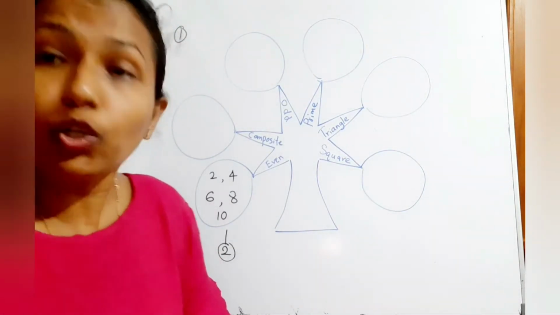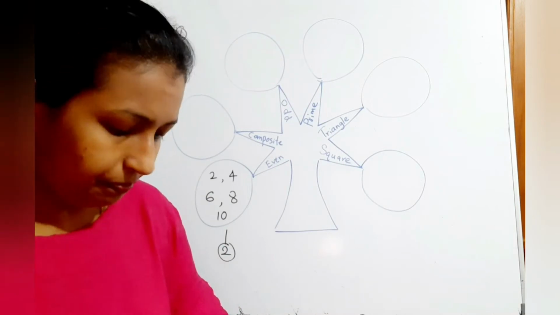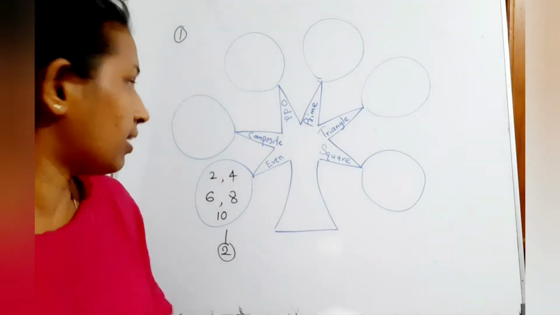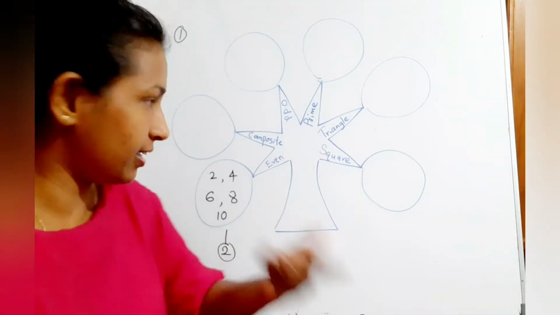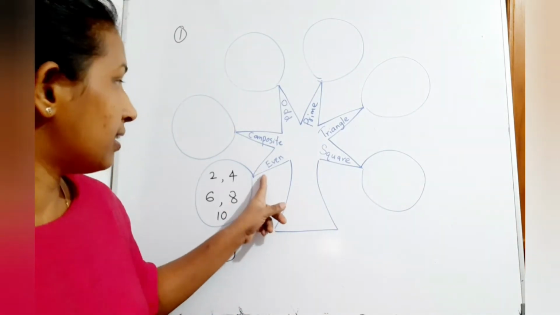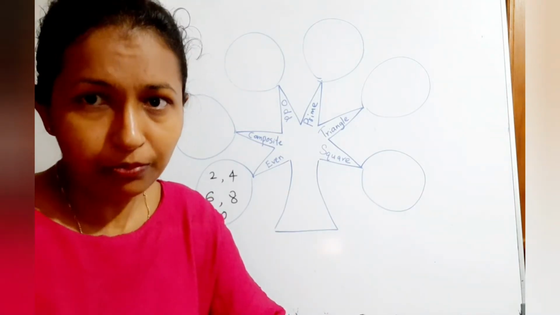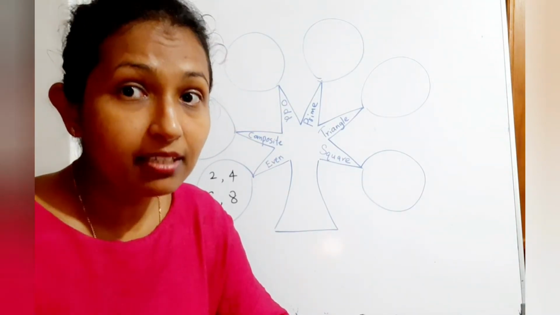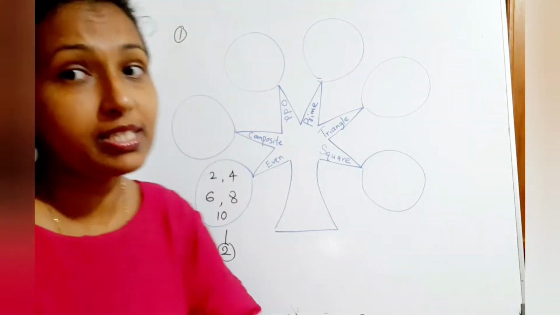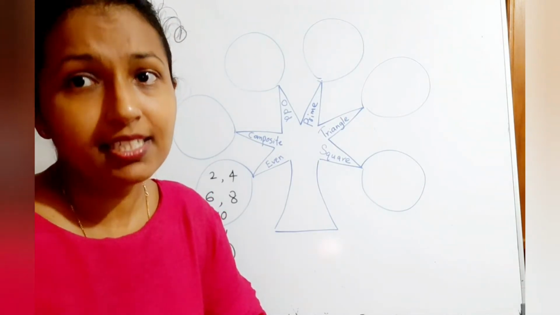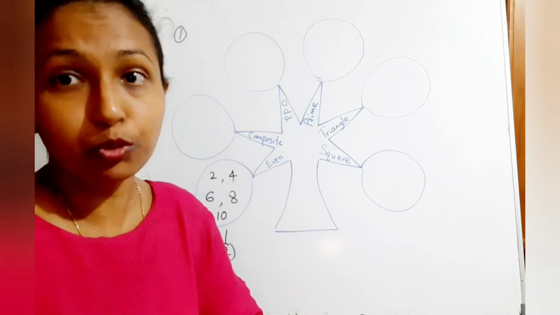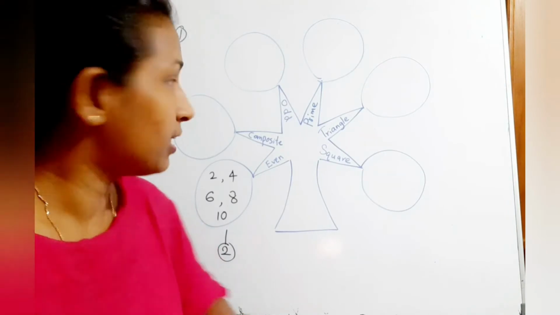Okay. Then composite numbers. What do you mean by composite numbers? Let's introduce those things to remember the lesson. Even numbers means if we divide a number by 2, that number is divisible by 2 without a remainder, then they are even numbers. Then what do you mean by composite numbers? Composite numbers means the numbers which have more than 2 distinct factors. Those are the composite numbers.